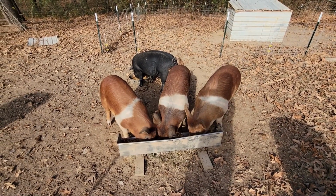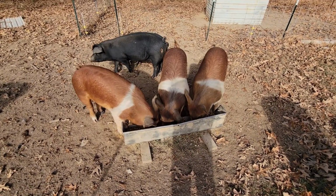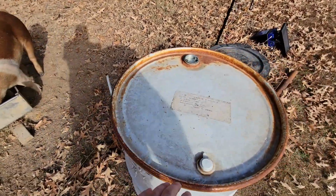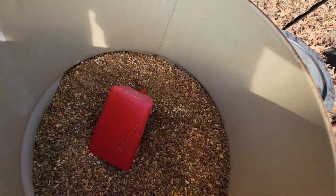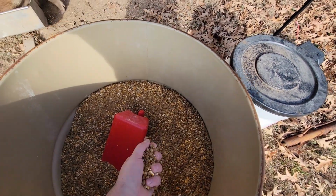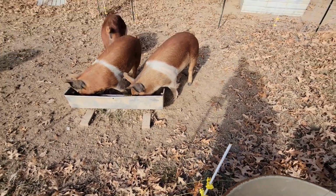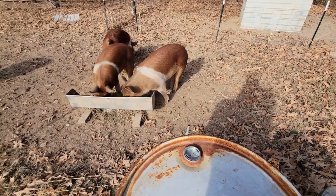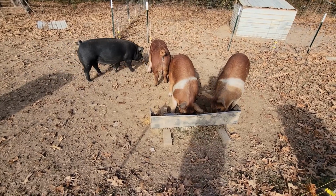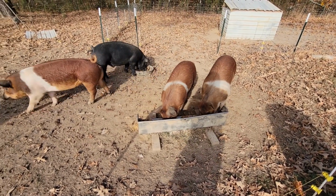Like I said, I hope this helps somebody make a decision. And I hope they make the decision to actually raise a couple pigs. Don't just raise one. Pigs are herd animals, I guess. They don't like to be by themselves. They'll get kind of lonely and start trying to break out. So they need a buddy. Same thing with a cow, same thing with a goat. You don't want one goat, you don't want one cow, you don't want one pig. You want at least two of each. Remember that. It's important.